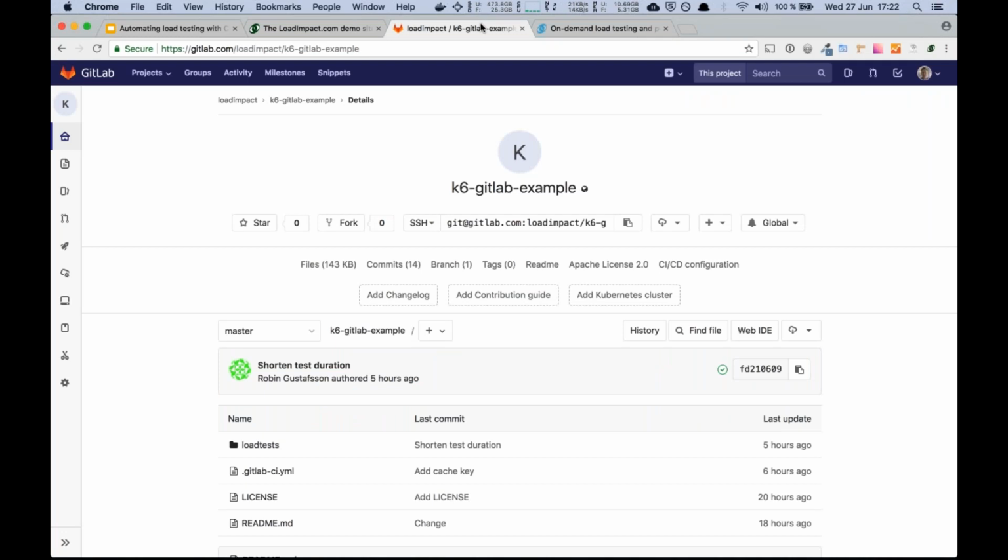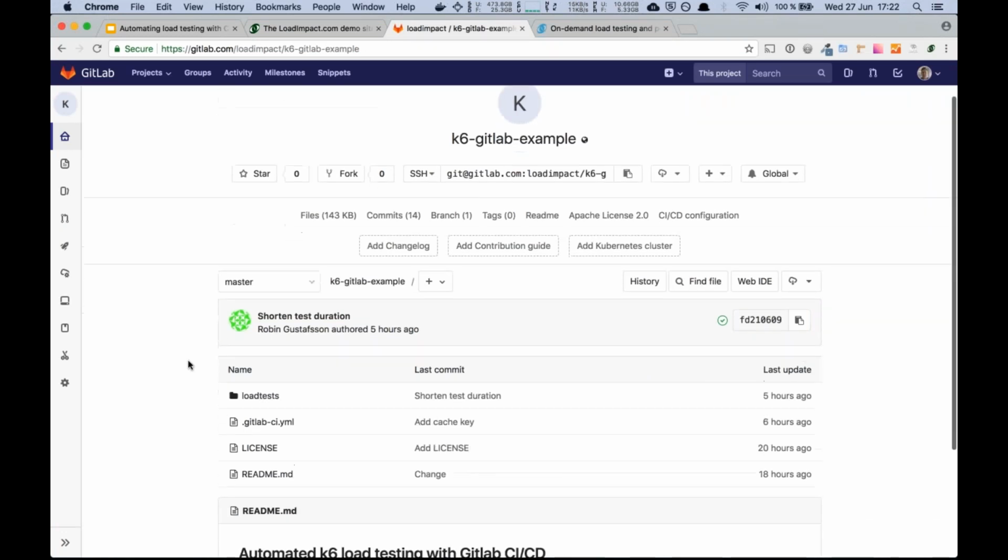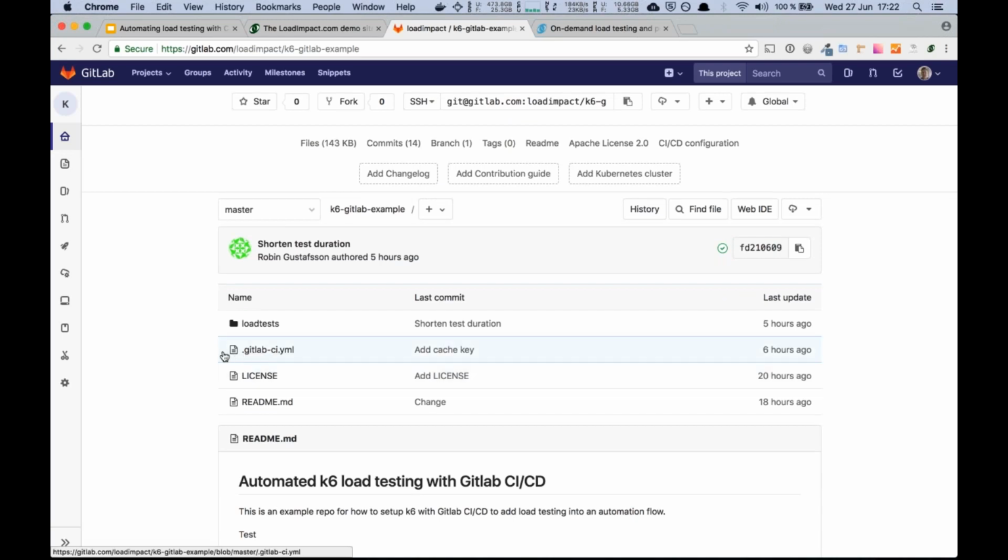All right, so I've set up a repository here in GitLab. I pre-prepared this. It's a very simple repository. There are two primary files that we'll look at. The first one is the configuration file that basically enables the CI/CD functionality in GitLab. And I should mention also, I'm using the hosted cloud version of GitLab. So this is not the locally hosted, on-premise kind of hosting of GitLab, but they work exactly the same. It's just because of the ease of getting started that I've used the hosted cloud service here.